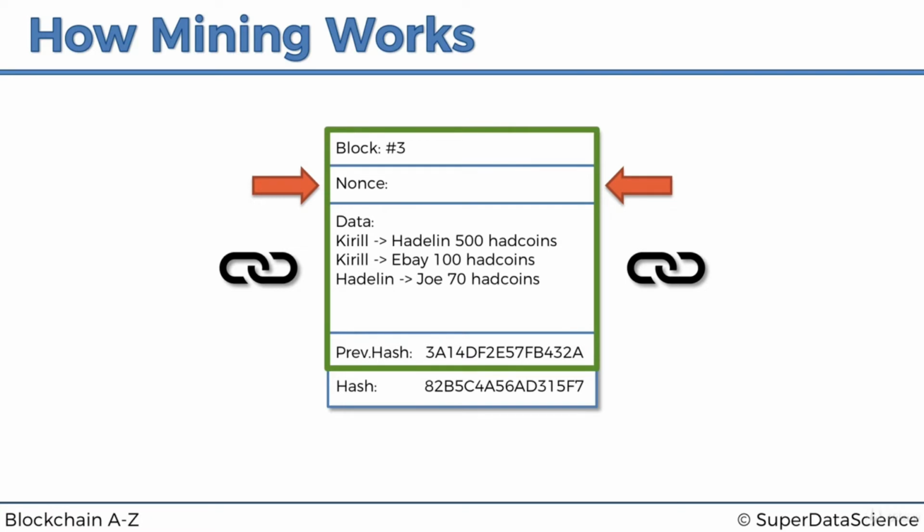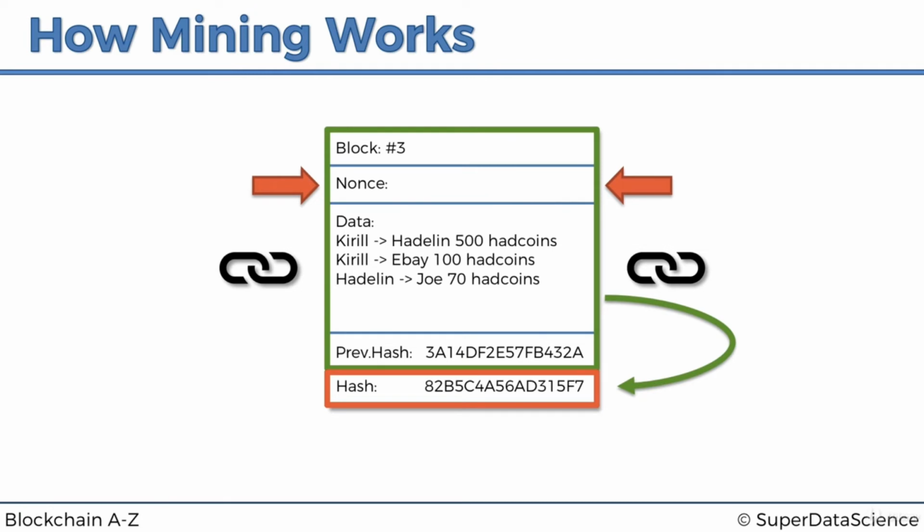We've got the block number, the nonce is now included in that party, and then we've got the data and the previous hash. So now we take all these four components, put them into a hashing algorithm, and then it'll spit out the hash value. And so all of a sudden, what the nonce gives us is extra control, extra flexibility. Now we can manipulate the hash value by changing the nonce.